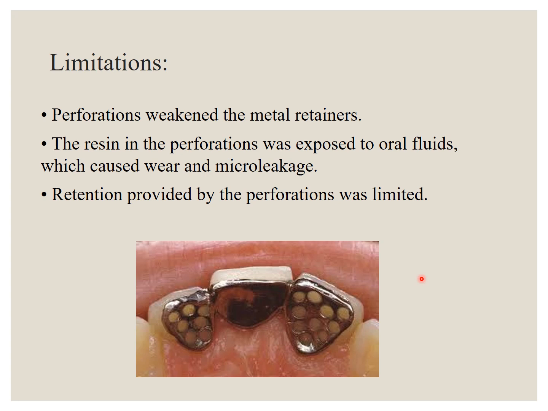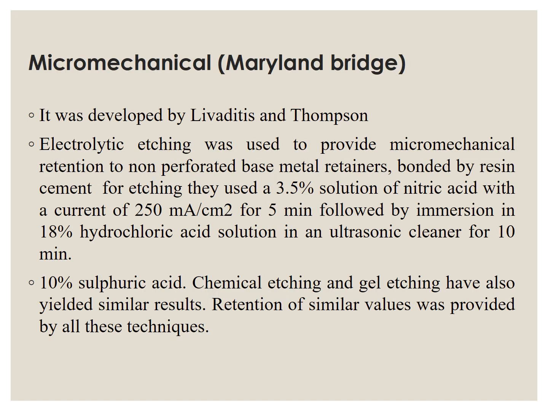Perforations weaken the metal retainers. That is an obvious thing, guys, because if you have perforation, you're reducing the surface area of the prosthesis, and definitely it's going to be weaker. The resin in the perforation gets exposed to the oral fluids, which causes wear and micro leakage here, here, here, and here. So you see, retention provided by the perforation is limited basically. So yes, there are problems with this bridge.